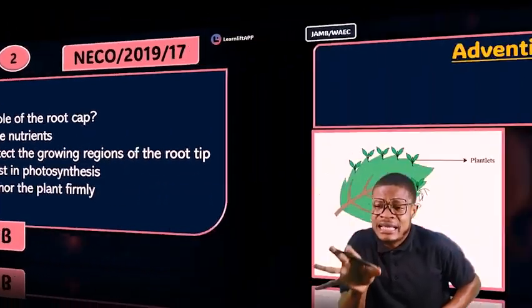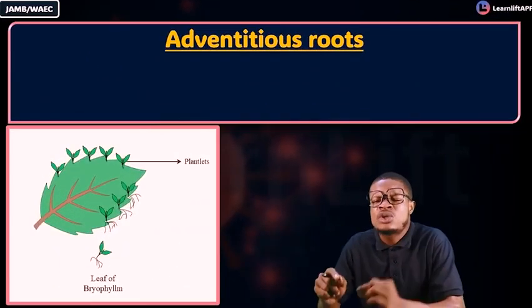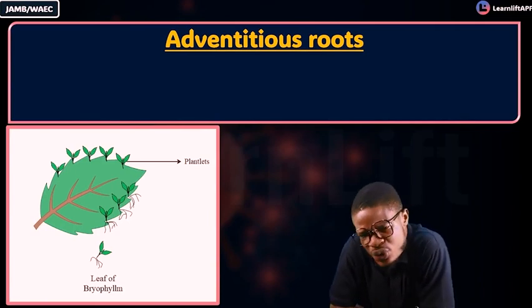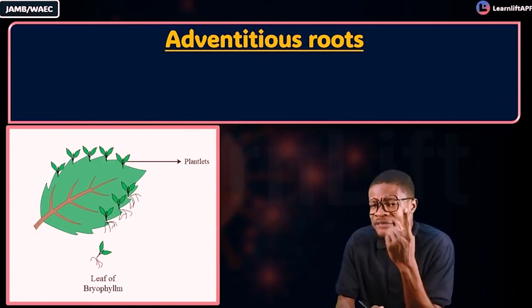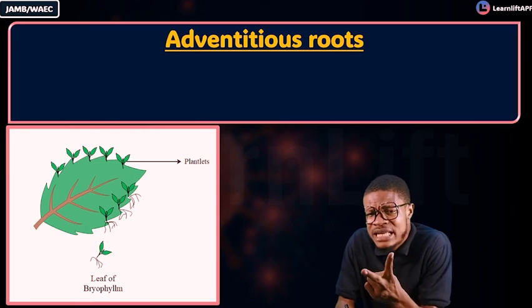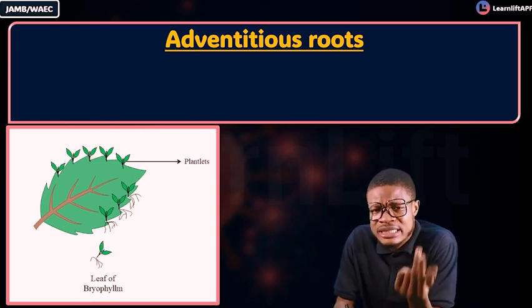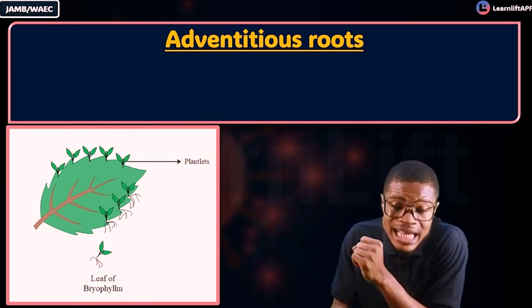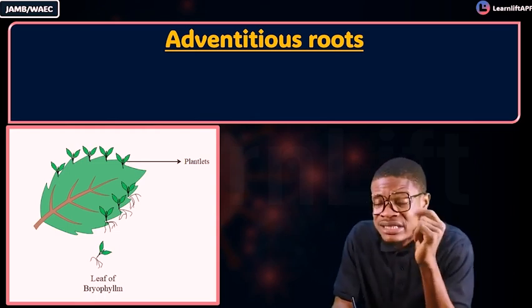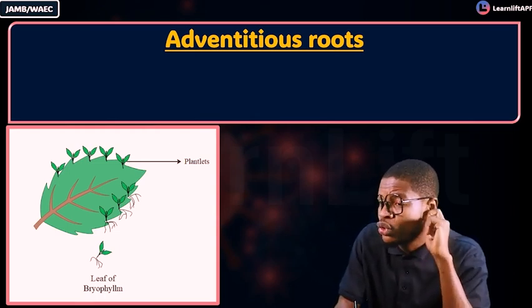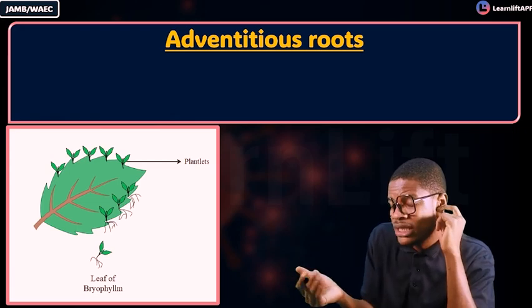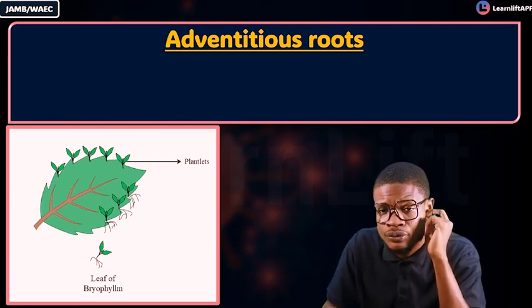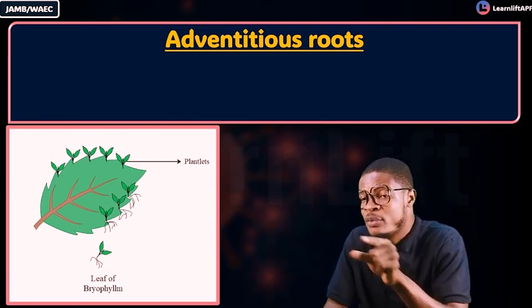If you get that very fast, please, there is what is called your adventitious roots. We have looked at the taproot system and we have looked at your fibrous root system. Which one is your adventitious root? Now listen carefully. Where does the taproot develop from? I told you your entire roots develop from the radicle. Shoots develop from the plumule.